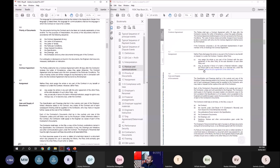Now in the same clause in 2017, they added to B "without the prior agreement of the other party." So now, for the second one, if you want to assign your rights under the contract to a bank, you don't have to ask the other party. So they have now clarified it. So it's more clear now. I hope you will understand that throughout FIDIC 2017, you will find a lot of issues in FIDIC 99 have been addressed like that.